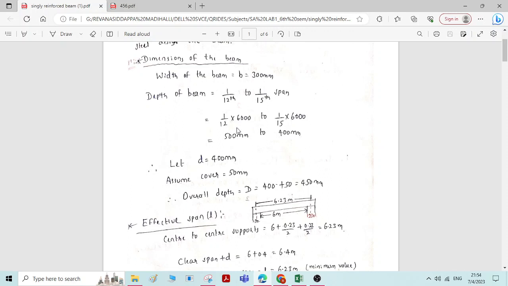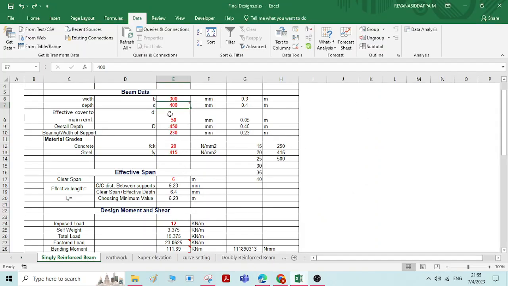So 1 by 12th of 6000 to 1 by 15th of 6000 means it will be between 500 mm to 400 mm. I have chosen 400 mm as effective depth of the beam. So here the same value I have written here, 400 mm.